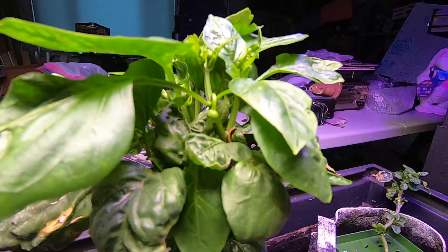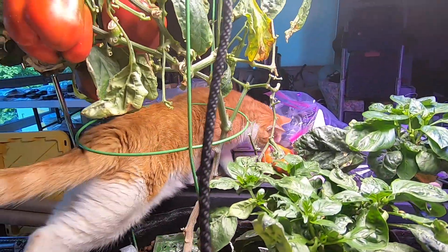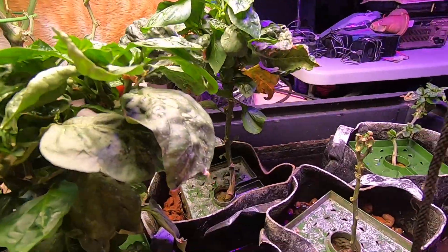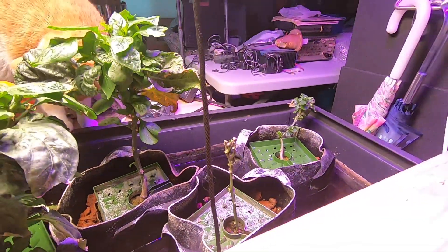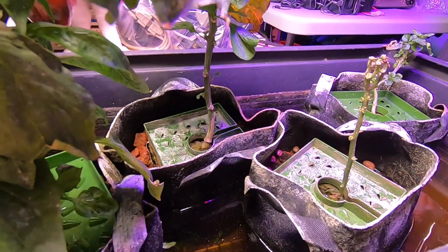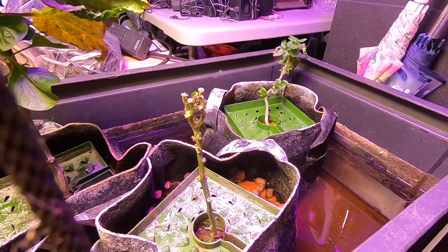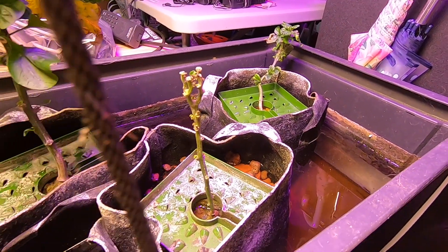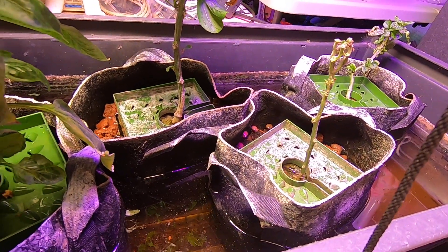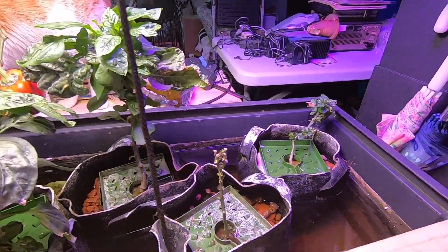We're getting little peppers here, and on the other plant we're actually producing flowers as well as some peppers that are starting to grow. There's the big plant that's been growing for almost two years now, with 24 hours of light, so it doesn't know anything about winter yet. And here's my cat — loves to come in and get in my way. Hopscotch is so curious about the water, especially when it gets near the top of the fill cycle and we start getting air bubbles from the reservoir — he just thinks those are fascinating.